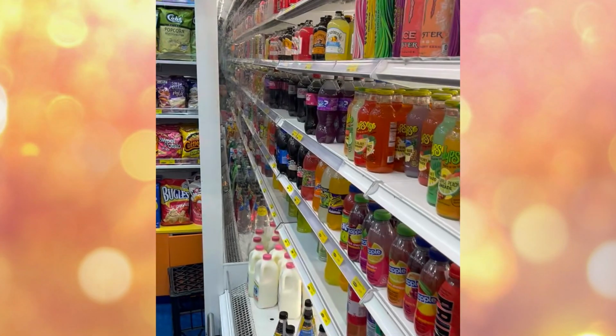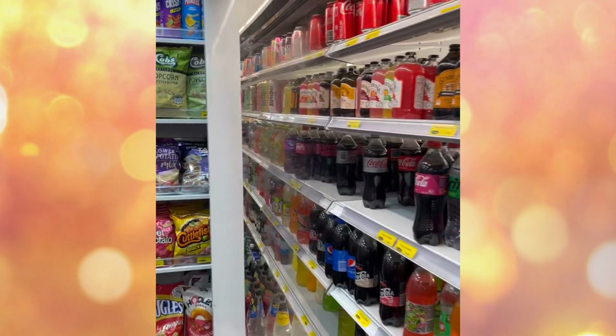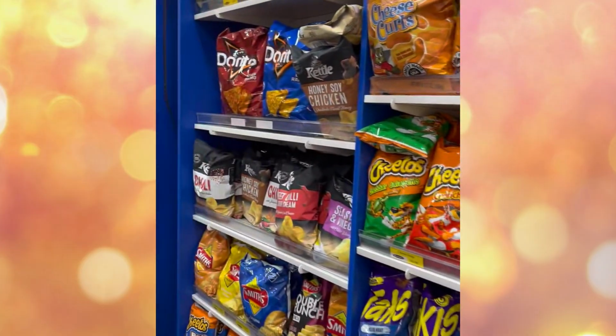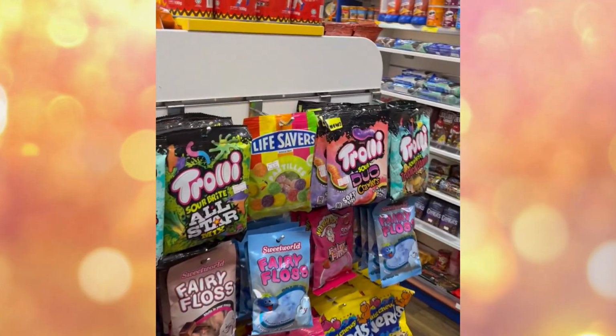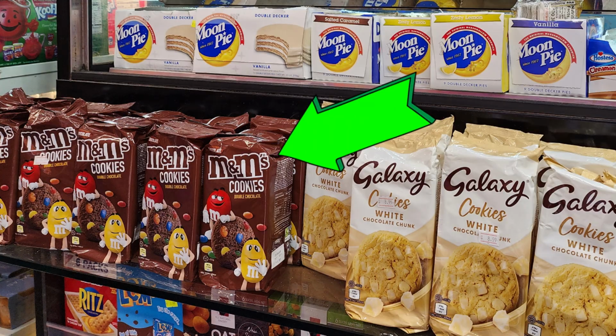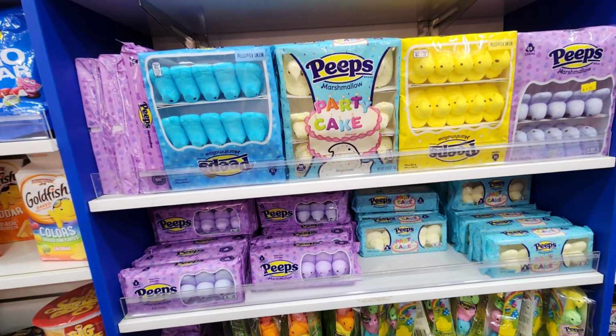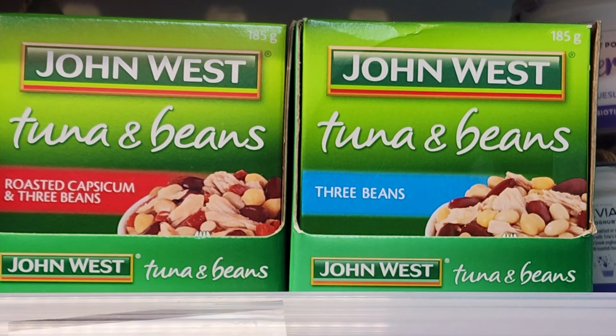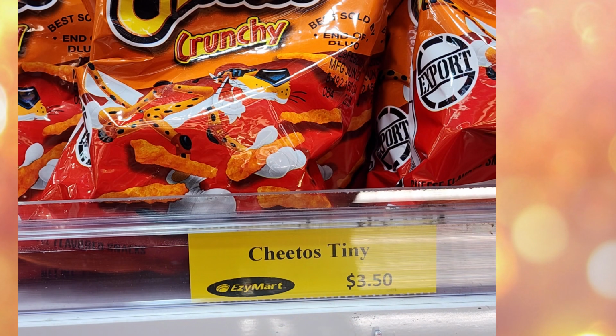As we were out and about, we often popped into a corner mini mart to grab a snack or something to drink. We weren't surprised to see common US brands, but we were surprised to see those brands attached to foods we'd never seen. Like, where can I get M&M cookies? We were surprised to see Peeps, although frankly I'm surprised to see them in the US. And here's an interesting combo. And kudos for truth in advertising.